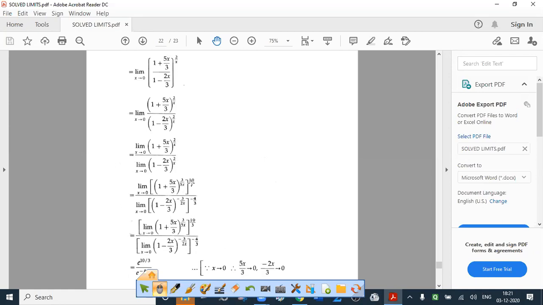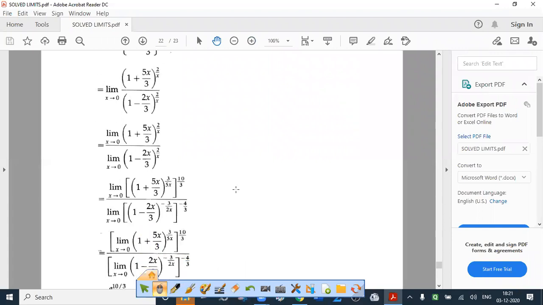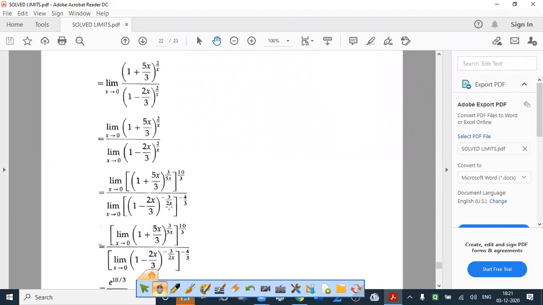If you cannot write 10 by 3 directly, what you can do is, here 3 by 5, so multiply by 5 by 3. But original is 2, so 5 by 3 into 2, 10 by 3. This also works. Denominator. What is added to 1? Minus 2x by 3. Its reciprocal is the required, not original. Now how to get original index back? In 2 steps. Here it is minus 3 by 2. So multiply by minus 2 by 3. But originally 2. So minus 2 by 3 into 2, minus 4 by 3.